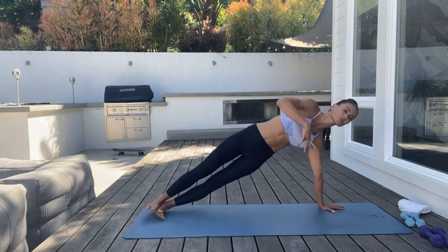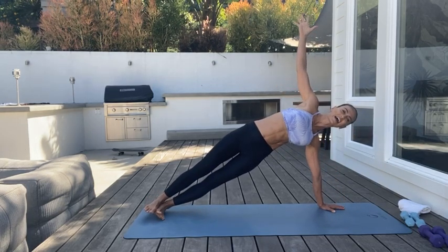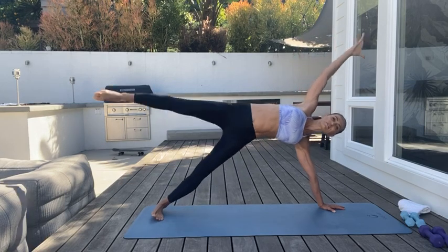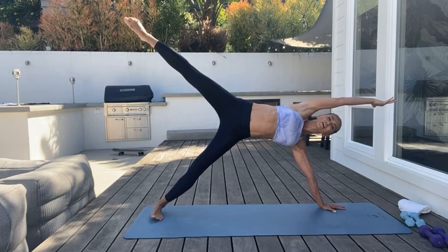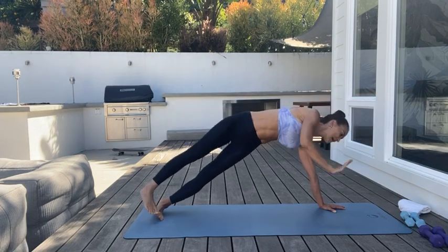Roll over to the outer arch of the right foot. Lift the left arm high to the sky. Stack the left hip on top of the right. Maybe drop the bottom knee down, or maybe lift the top leg up and away from the bottom leg as you reach the top arm forward and hold it here. 5, 4, 3, 2, and 1. Come on back to center.